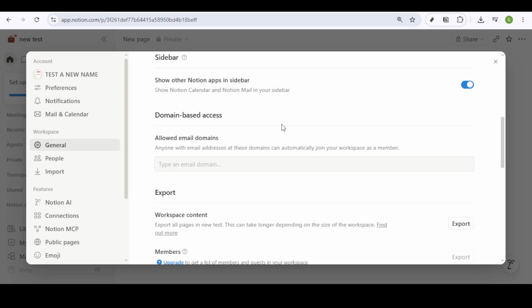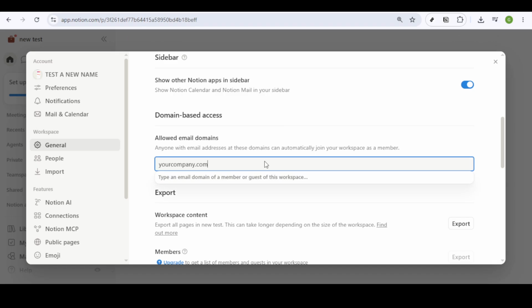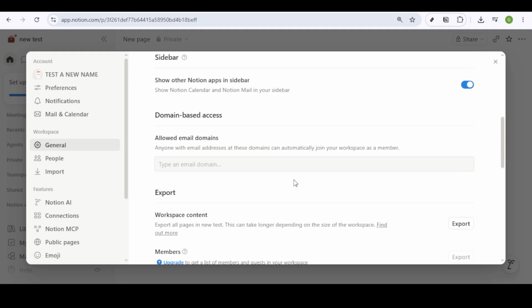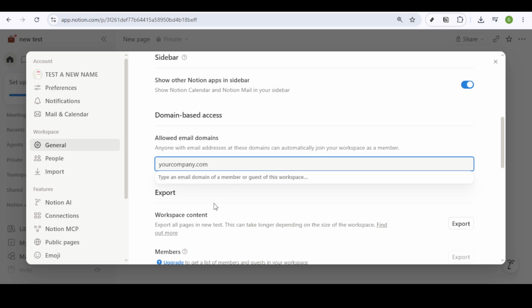Once you've found the allowed email domain section, it's time to add your trusted domain. Look for an option that says Add Domain or Add Allowed Domain and click on it. At this point, you'll be prompted to enter the domain name you'd like to permit. It's crucial to remember that you're entering just the domain name, not a full email address. For instance, if your organization uses the domain yourcompany.com, then that's exactly what you should type in. Similarly, if example.org is your domain, it's just that, example.org, that you'll enter.